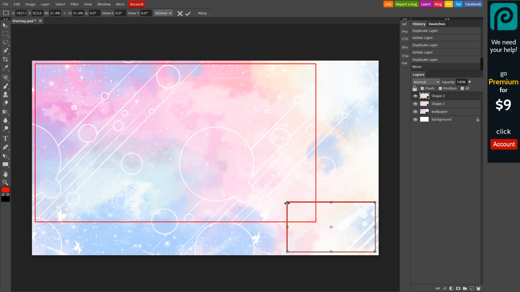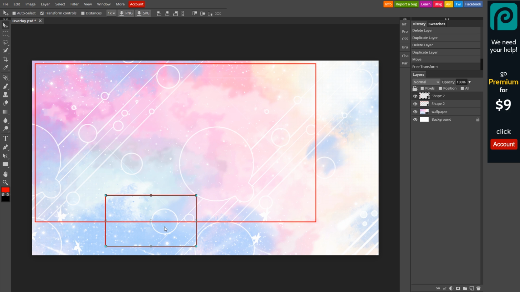I mean, if you care about people seeing you, just make your webcam like this big. No, I'm just kidding. All right, so just have your webcam like this big. I mean, that's pretty normal for a webcam size, right? You don't have to put your webcam there. You could put your webcam here, or here. Wherever you want. Whatever you're feeling. It's up to you. But I'm just gonna have it right here.